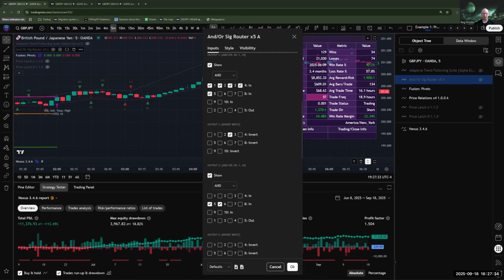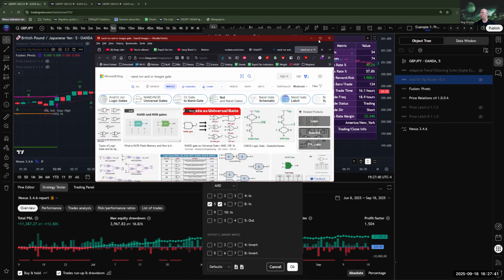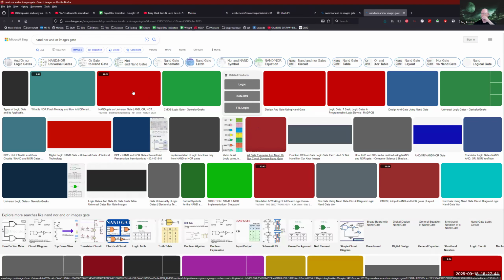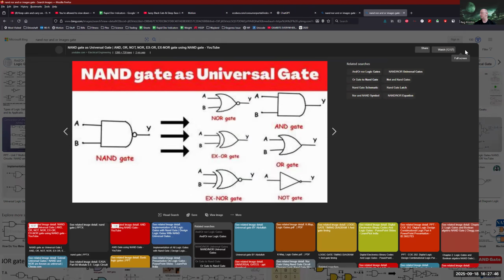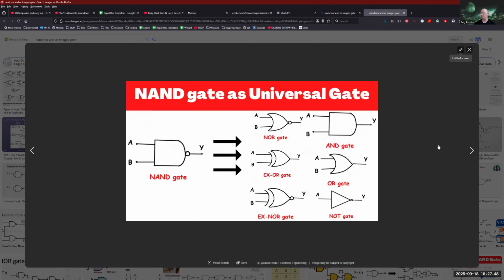But for this case, it's just a little nicer because you can pull something up and make it full size, and you can't really do that in Google image search. So here's a picture. Ignore the exclusive OR and exclusive NORs. They're a special case which we don't have, and we're not going to try and make. The chances of needing that are very, very rare. But here are the symbols for the ANDs, ORs, and the NANDs and the NORs.